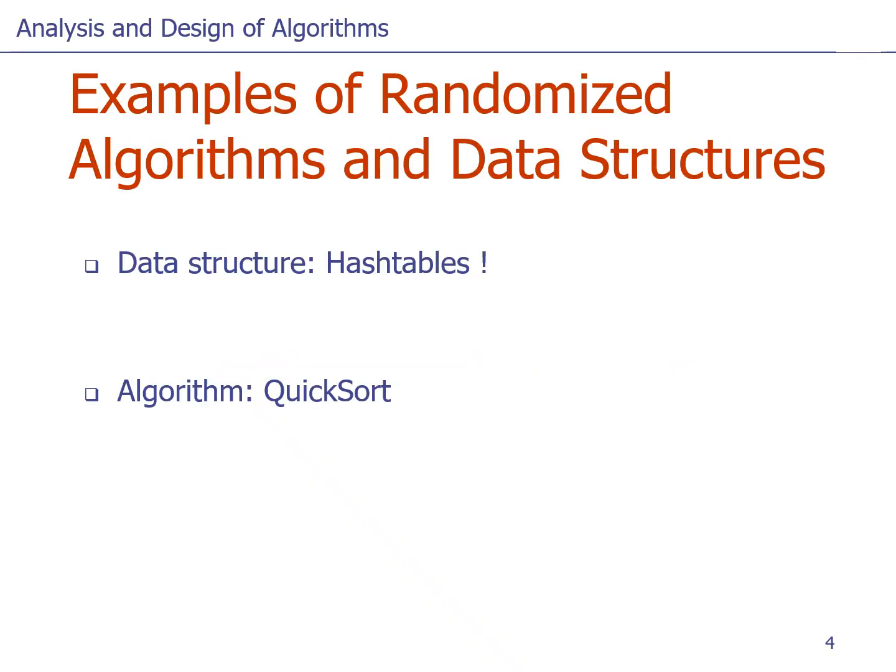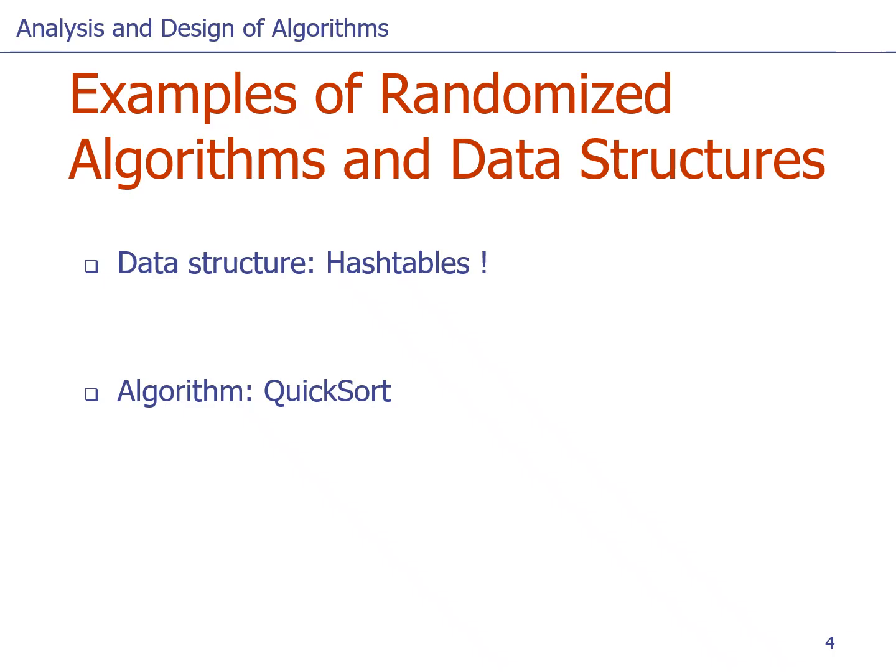Now, you might be wondering, did you see or learn about any randomized algorithm or data structure before? And the answer is yes. Hash tables involve randomization. They use randomization. So to actually fully analyze the performance of hash tables, you have to do the exercise we already described in amortized analysis. And you have to do also a randomized analysis exercise on the performance of the hash table to really prove that it's O of 1.